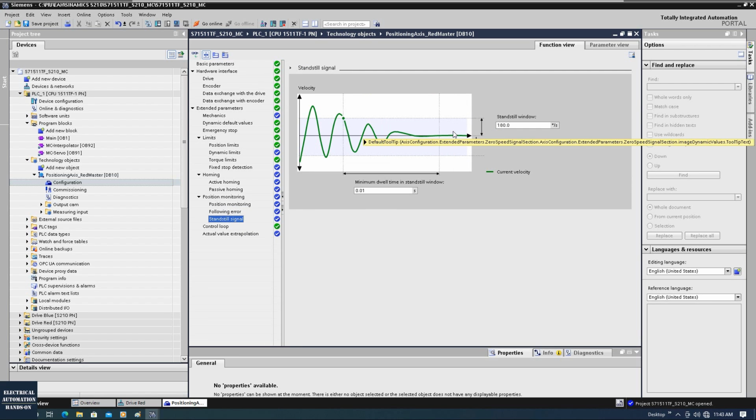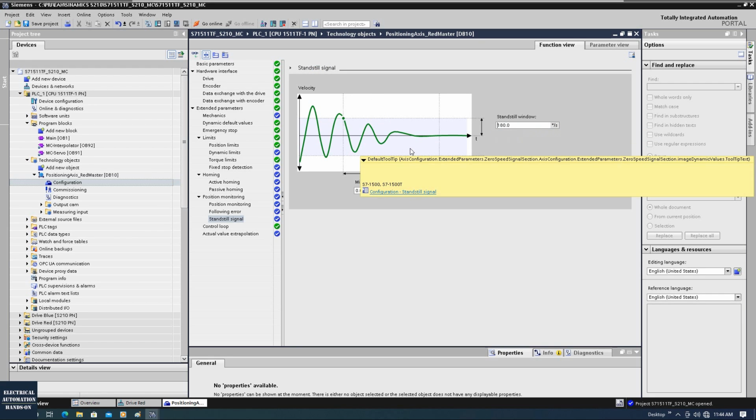So we will see how to judge if the system has totally stopped. This is a small window to judge if the motor has totally stopped. So make sure this window is set narrow. Don't make it too wide. In some cases, you are using the standstill bool from the axis status to judge if the axis stopped. So this window is very important.